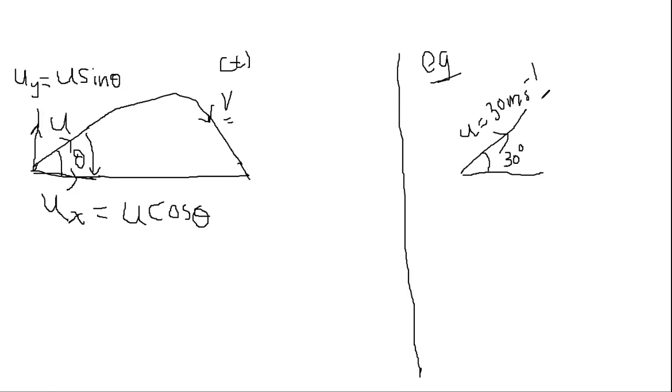When the object is launched like this, imagine there are two cameras placed here. We want to take a picture of this object when it is launched. The first camera is allowed to move vertically up. The second camera is allowed to move horizontally. When the object is at the top, the vertical camera will be at the top, and when the object comes down again, the camera will return back.